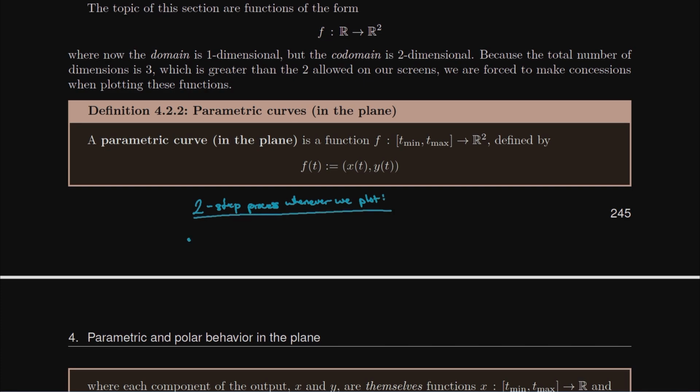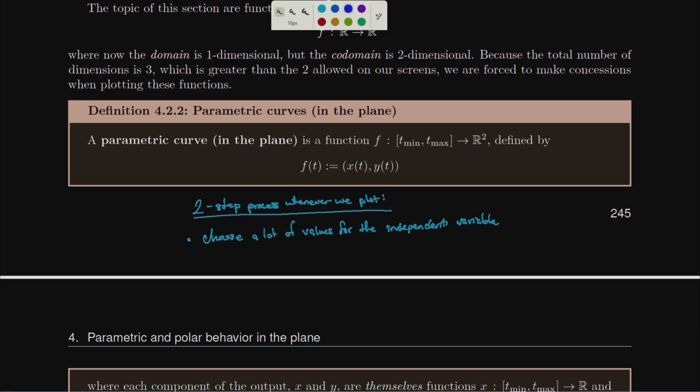The first step in our two-step process is to choose a lot of values for the independent variable. And I know you've probably been introduced to this term independent variable multiple times and you've never quite decided to memorize it. Independent, we call it independent because we have that choice, right? The fact that we are able to choose at the beginning is why we call it independent. It doesn't depend on anything else that the world's giving us. We have free choice over it, okay? So independent variable is the one that you have choice over what values you want to use.